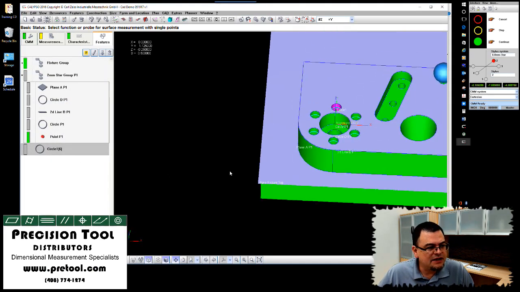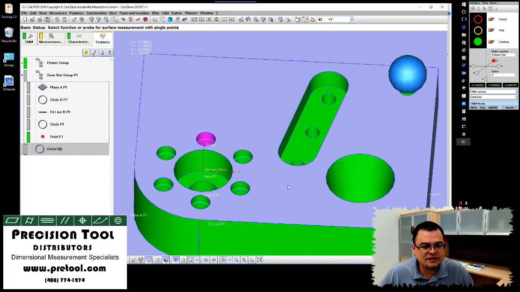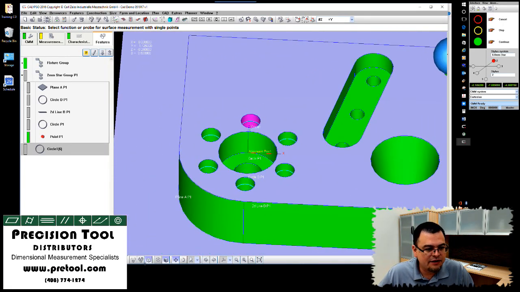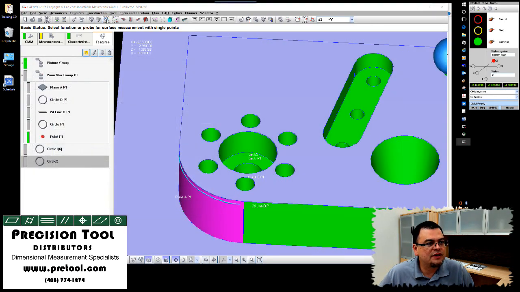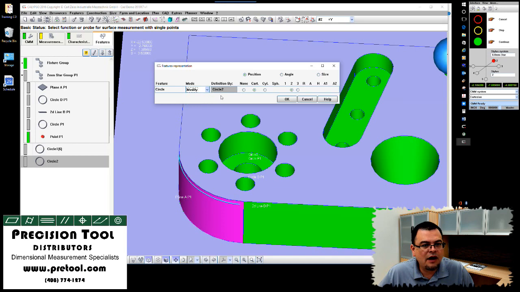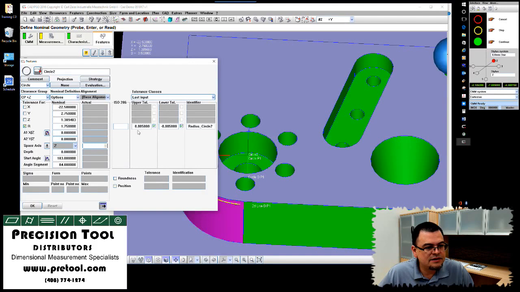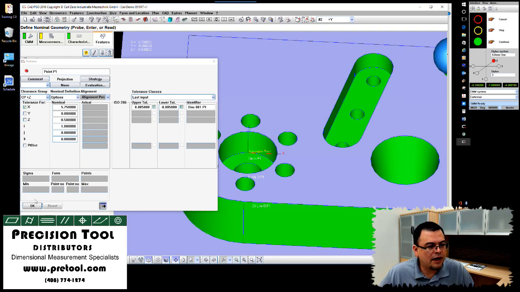And let's make at least one other measurement with this stylus. Let's go ahead and measure this radius here, I think. And so we'll just go define a circle on a cylinder. Grab that corner radius. And of course, I'm just going to output it simply as a radius. So modify, size, radius, OK. And now I can simply check it off as a radius, and this will be dim 05 P1. Also relative to alignment 1. Alignment 1, okay, looking good.